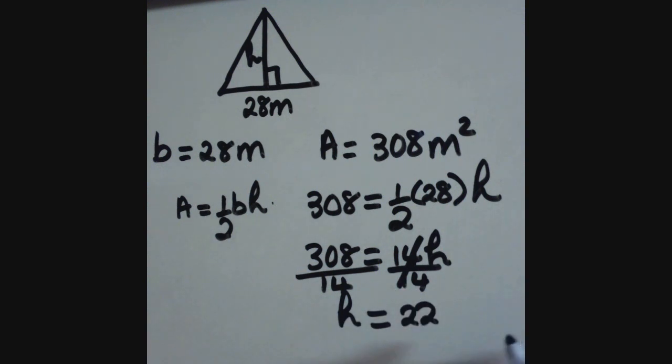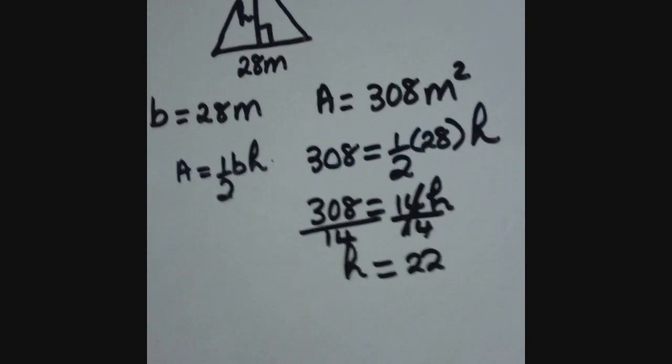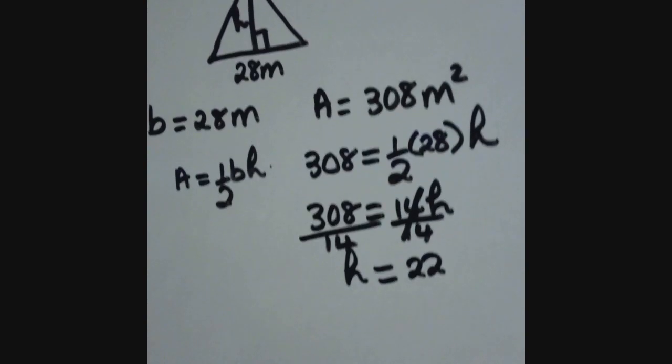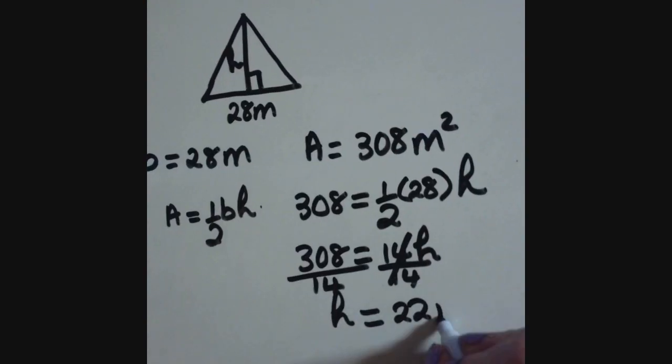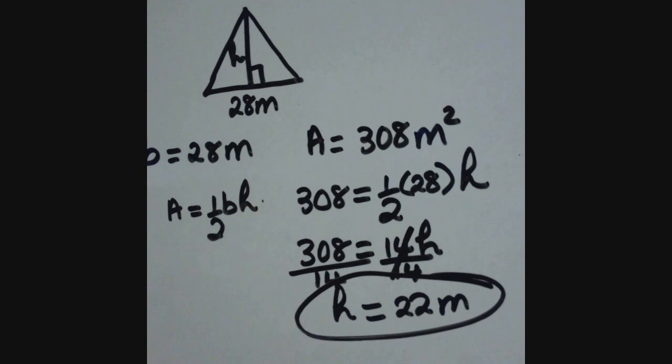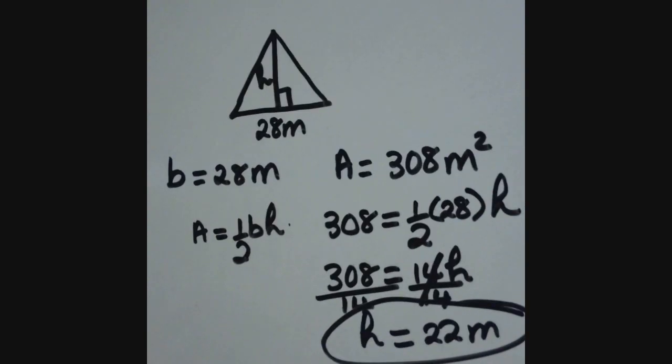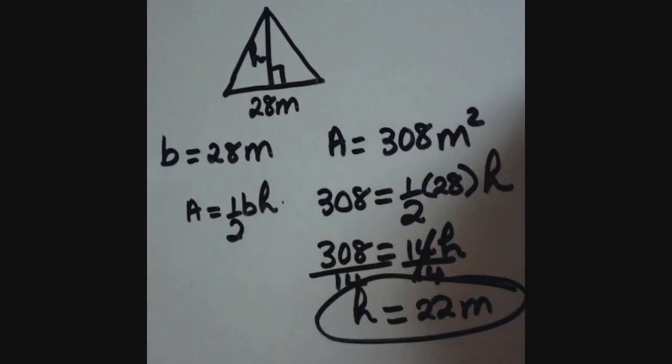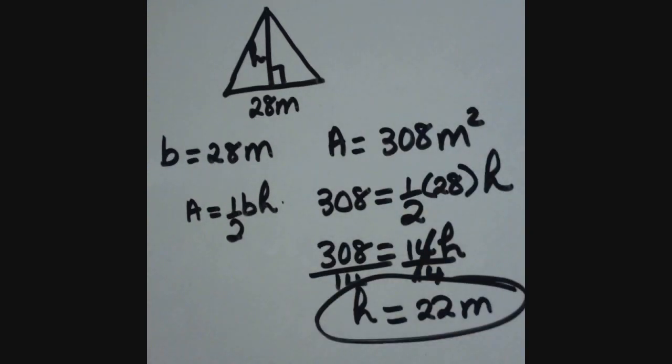22. And will it be meters or meters squared? Hopefully you know by now that's just going to be meters because it's just one dimensional. So there, that's how you plug into the formula. So you were given the area, you were given the base, but they just wanted the height. So plug everything in. As you can see, as I told you before, a lot of it comes down to your algebra skills and remembering how to do that.